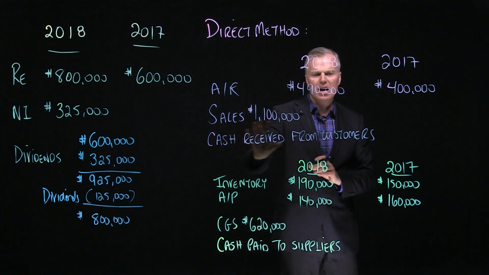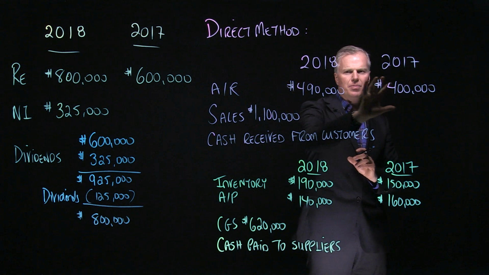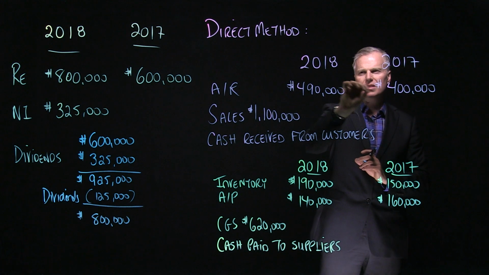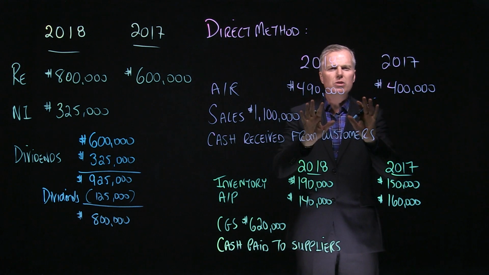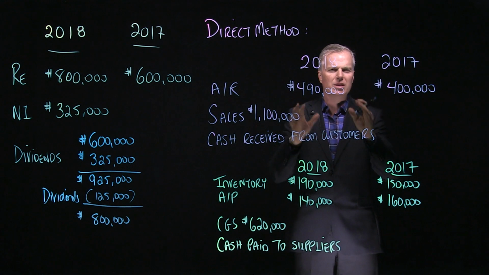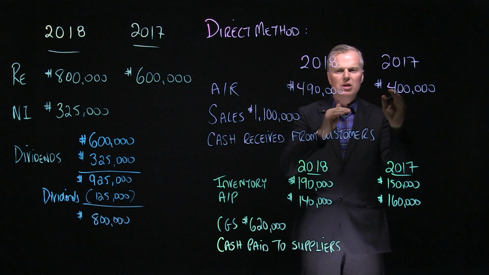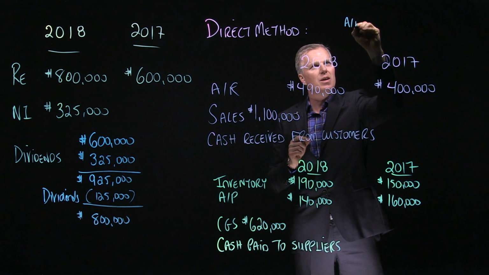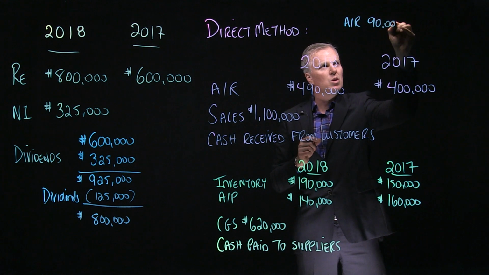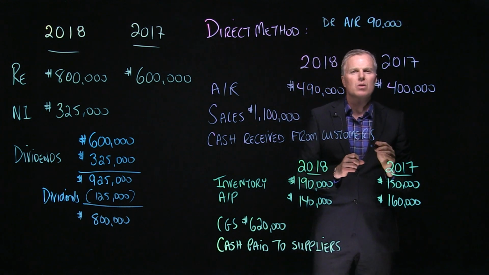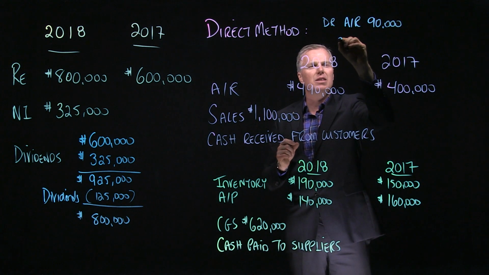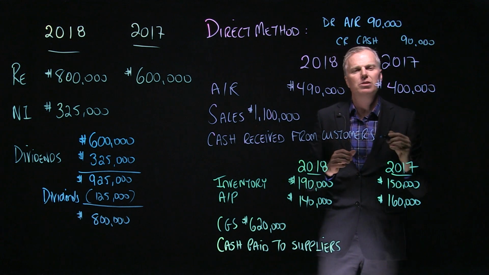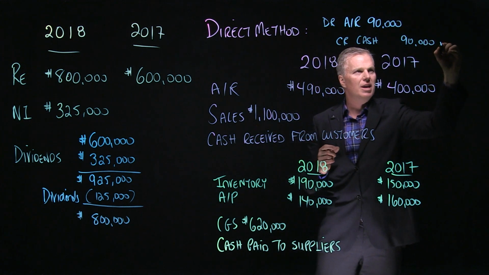So let's start with this cash received from customers. Accounts receivable has increased $90,000 from 2017 to 2018. Do a journal entry. What does that look like? And remember, the default is to cash. So if my accounts receivable is going up $90,000, here's what my journal entry would look like. Accounts receivable, $90,000 would be a debit. And again, what does that mean this time? That means that the default is cash, $90,000. And remember, this is a cash flow statement, so we're focusing on cash.